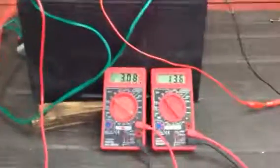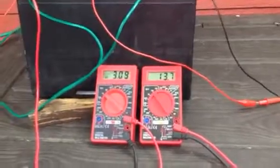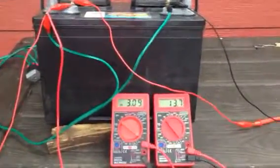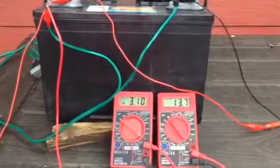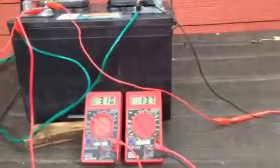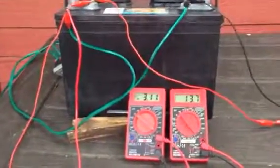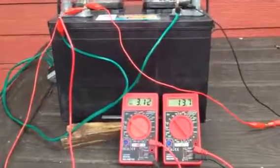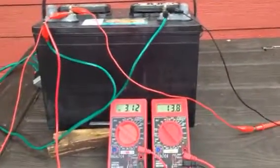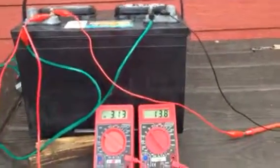A friend of mine wants to get his boat running. So I found this battery in the boat shop yard for him — he and I trade labor all the time. I said I got a battery there, be a good battery when I get through with it. I've been desulfating it now for about three weeks on the Bedini charger, getting it where it takes charge. It was really a rough battery when I got it and it's going to turn out to be a great battery.